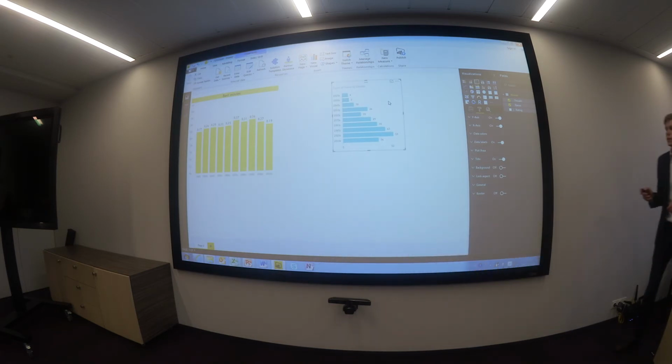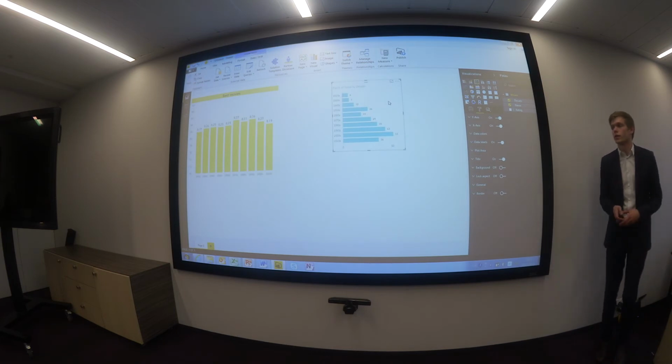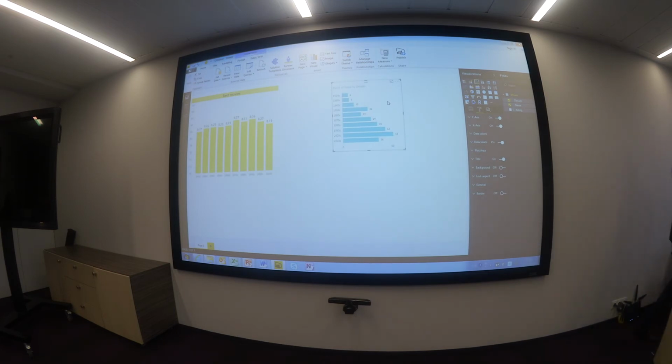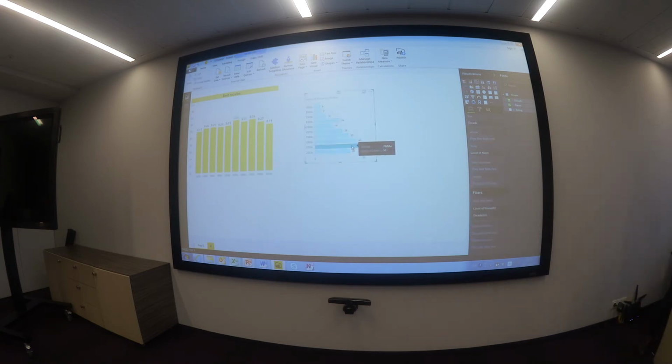So we can see that the biggest quantity of movies was made in the 2000s that are in the top 250 list. And this I will use to show how cross-filtering works. As I said, this is for interactive data exploration, so when we click on one thing, the other thing will change as well. Let's say we click on the 2000s.